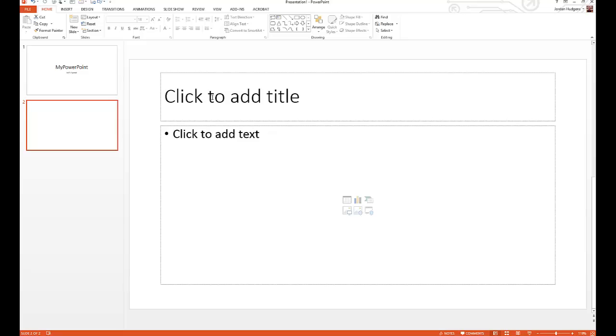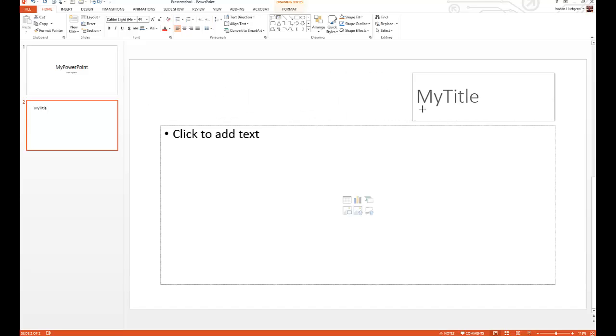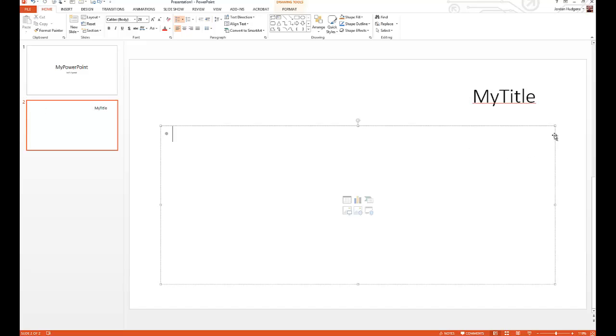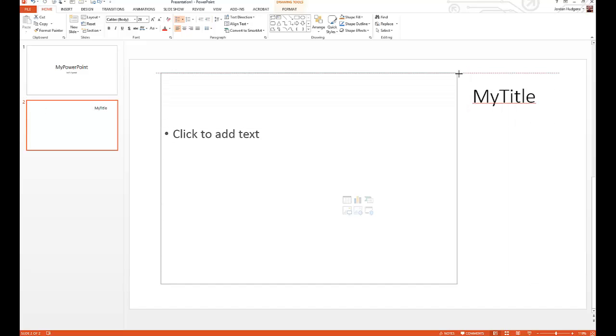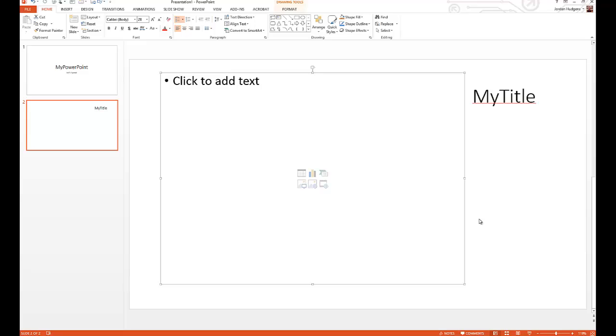Now on this new slide, you can see that the format has changed. It now has moved the title up to the top. If for any reason you want to change that, and say you want to have the title on the right hand side, we could create a title just by typing it in, and we could move that all the way here and then edit the content box on the right hand side. It's very standard, just click and drag the text box and put it anywhere you want.